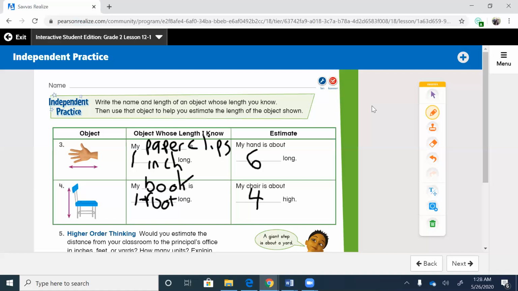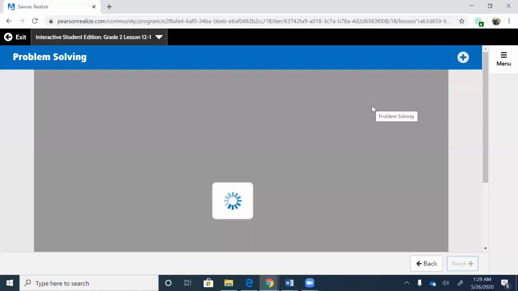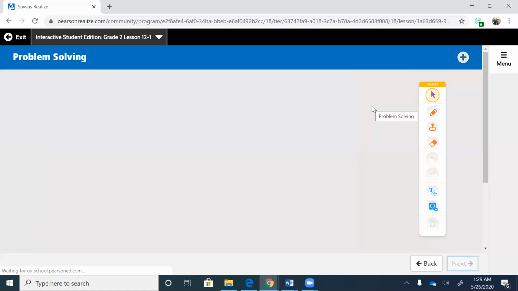Okay? So chairs are common household items, and I'm hoping that you have some books. Try it. I just did mine, and it was 4 high. And it depends how high your chair is. So there's no right answer because, again, this is an estimate, and we're dealing with objects that are different sizes, right? Some chairs are small and some are tall. And then we also learned about the yard, which is the longest of all of them. All right, let's see if there's anything else to cover today and make sure that you are set for success.